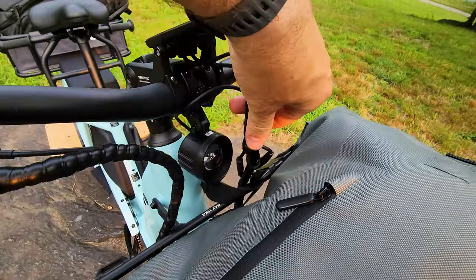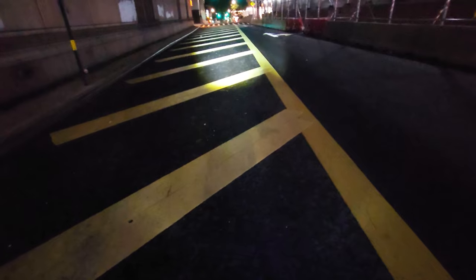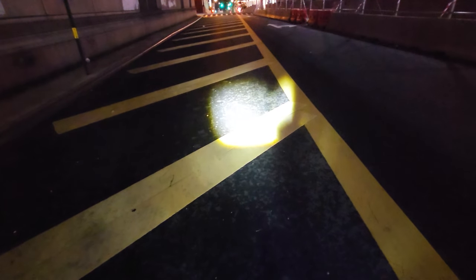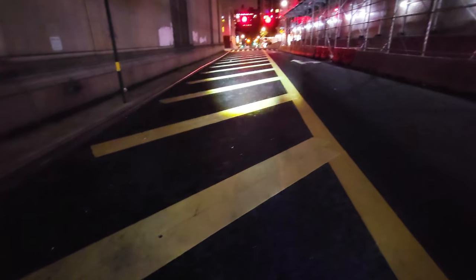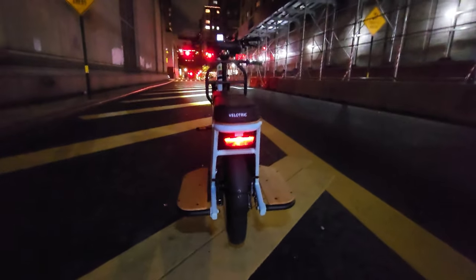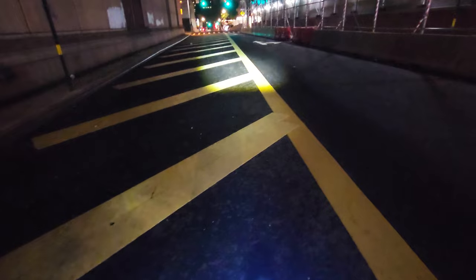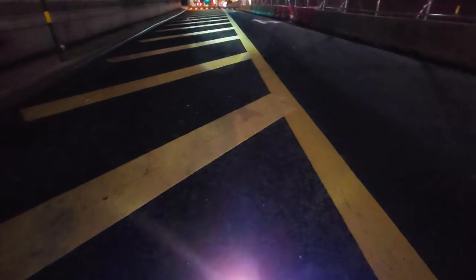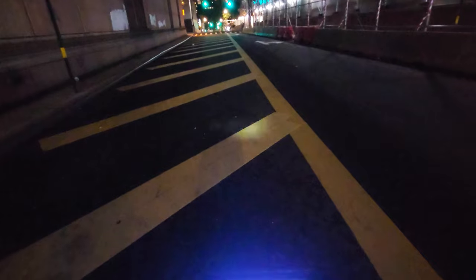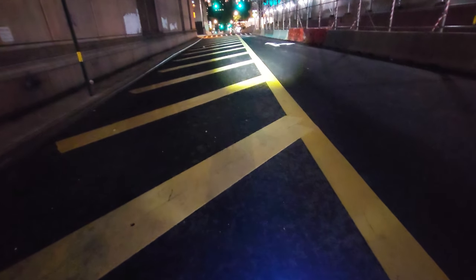Good quality light here — I have to organize the wiring and move the light to the front. It throws a really far, wide beam — very powerful light. When it's adjusted lower it really covers a lot of ground. The only issue is when the light is on, the cables get in the way, but if I move the cable it's much better. Overall, really good, powerful light — I'm very happy with it.